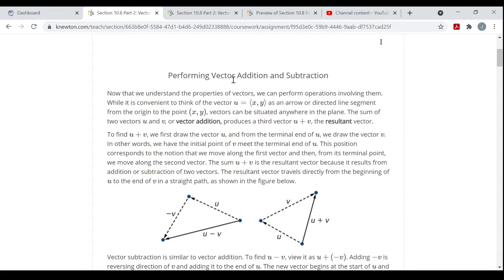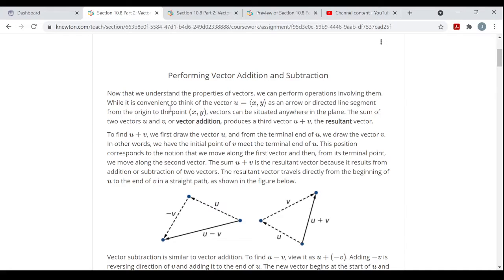So, performing vector addition and subtraction. Now that we've gone over properties of vectors in the last assignment, we can perform operations involving them.